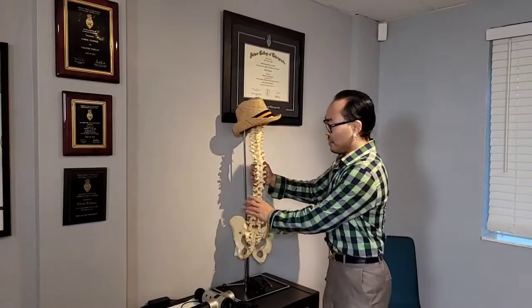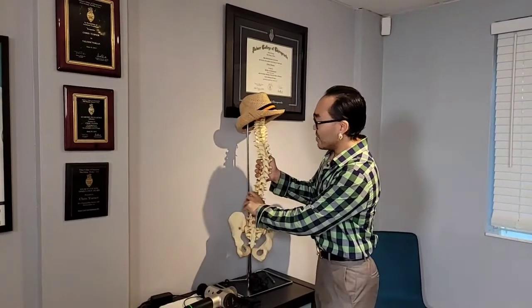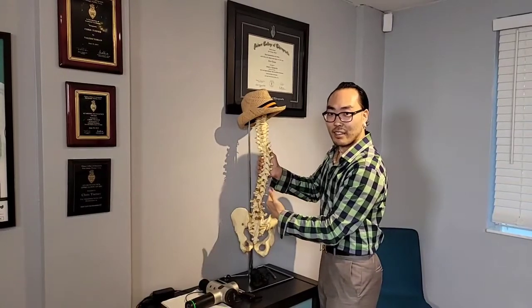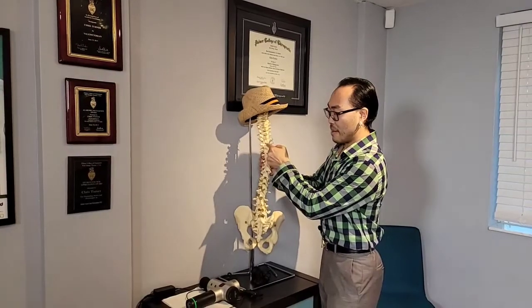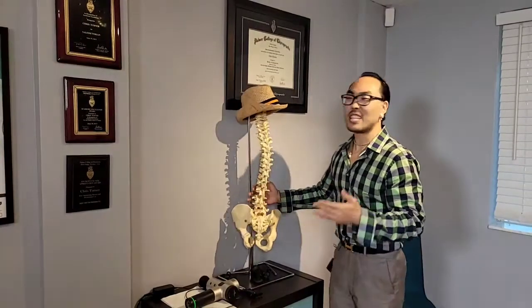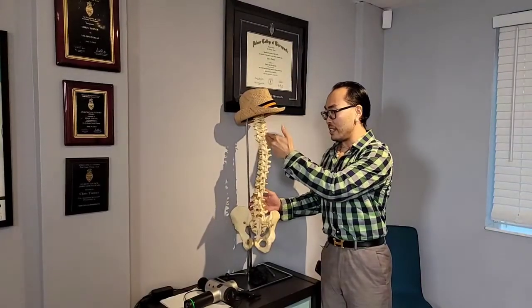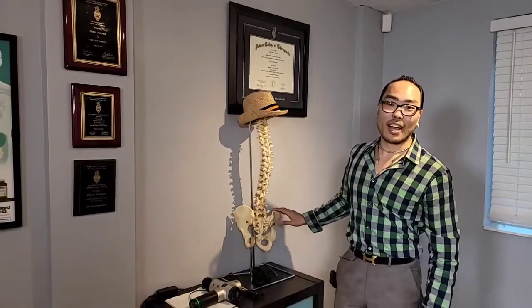So if you have scoliosis and you're like, oh, well, shoot, I'm 30, I missed the boat, not true. Even though this major misalignment may not be able to get fixed, you're going to have minor misalignments at every single level because of that curvature. So what I can still do is correct these minor misalignments throughout that major misalignment. Even if you have scoliosis, especially if you have scoliosis, you want to see a chiropractor to alleviate these minor misalignments, and that'll help alleviate a lot of the symptoms that you're having.